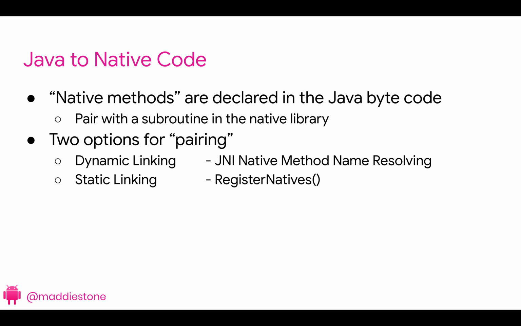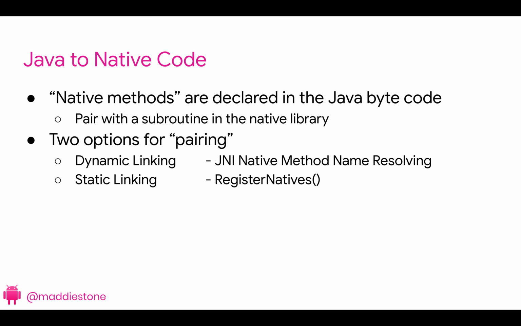So we're saying, hey, here's the name of the function, here's the arguments it takes, here's its return value, and I'm going to tell the app that this is actually a native method, meaning it's implemented in native code, or compiled C or C++, not within this Java or Dalvik executable. And so there's two options to then say, hey, this native method that I just declared, told you the name and arguments of, here's the actual function to execute when this is called. Those two options for pairing are called dynamic linking or static linking.